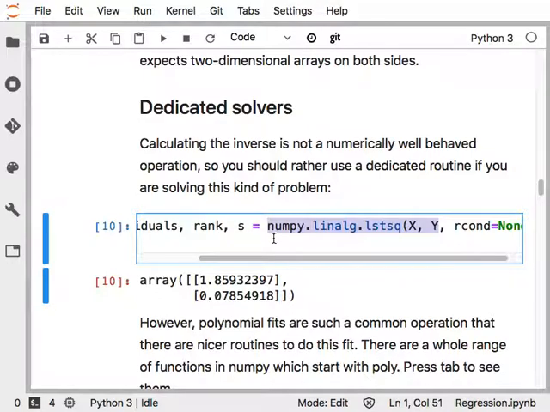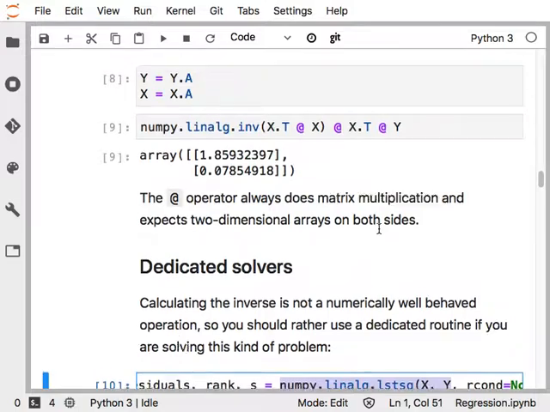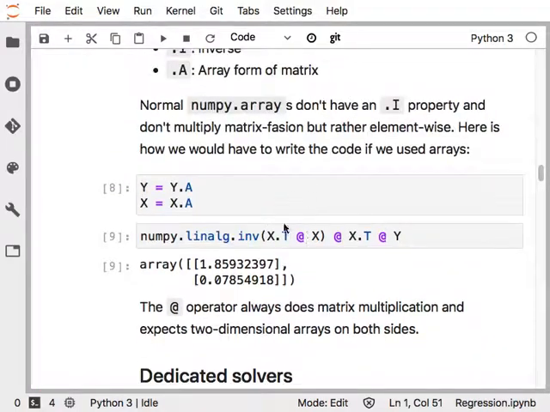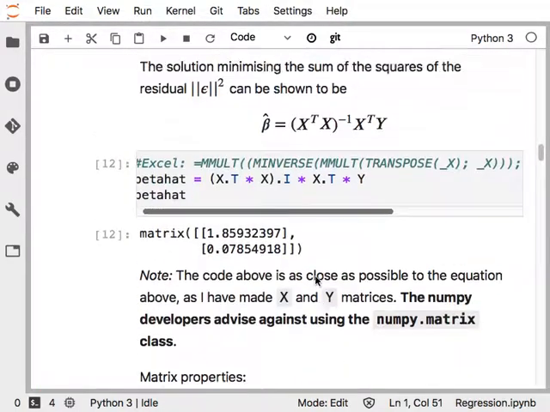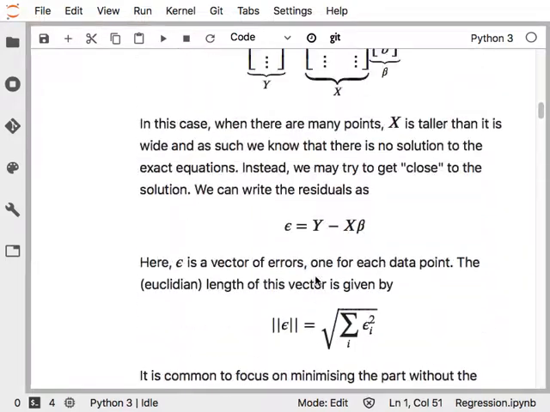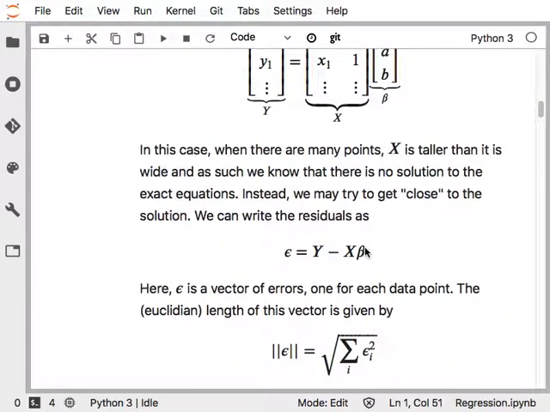So this function, numpy.linalg.lstsq, effectively solves this problem, but from the original form. In other words, it basically says, I have something like this. I know that there's this analytic solution, but I'm going to solve that problem without doing that inverse, which is what makes the system numerically badly behaved.